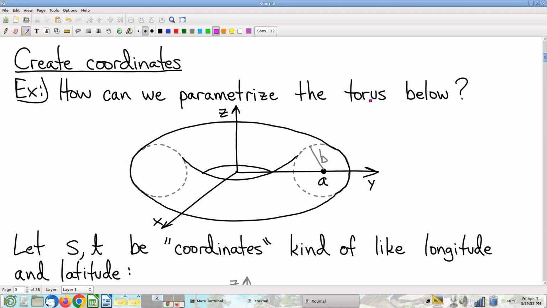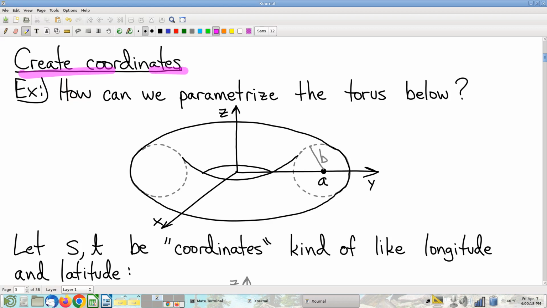Okay, well, we're going to create a coordinate system. Now, as we create a coordinate system, we're free to create any coordinate system we want. The goal here is to imagine that we are trying to describe locations on this surface, and we want to do so in the way that's the easiest possible. And let me start with a different example. Think about the surface of the Earth, right?